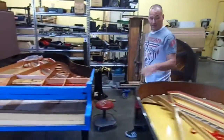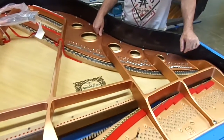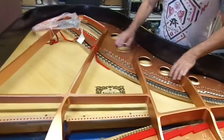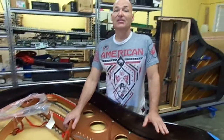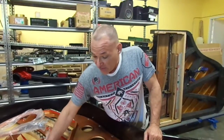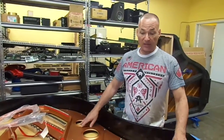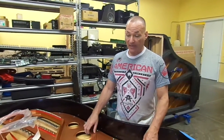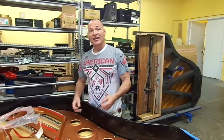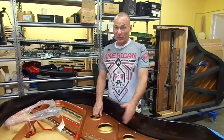This one here is about a 1990-something, and this one here is about 1978-79. What we did with this one — when we took out the plate, we painted it the color used in today's pianos, which is more like a bronze, and then we sanded down the soundboard to a natural color. So when we have these pianos apart like this, we're able to really clean them up and do a nice job detailing them. When you get the piano, it looks absolutely spectacular and it's going to act like a brand new piano — which is something you'd usually have to spend three times as much in order to get.